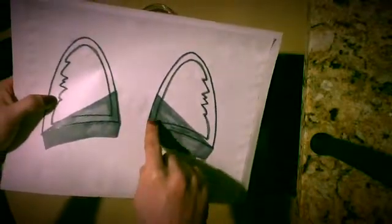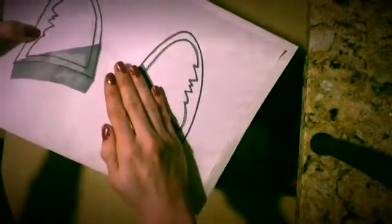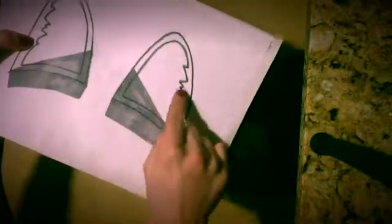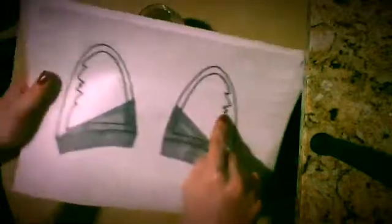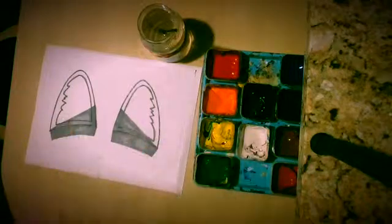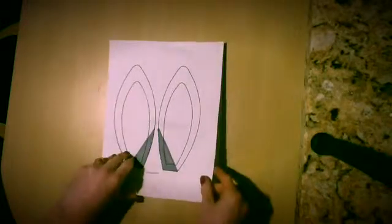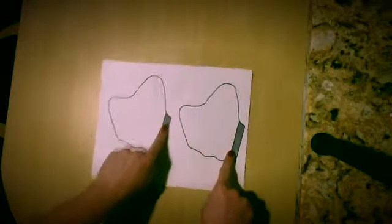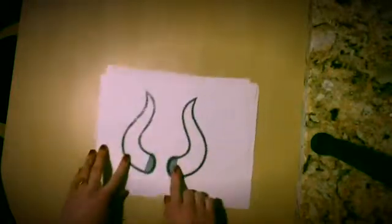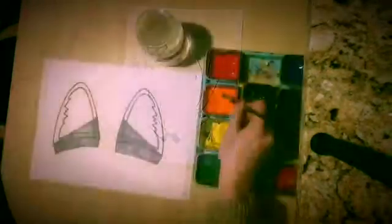Now quickly, before we use color, let's talk about these gray areas here. The gray areas should not be painted. We are going to fold the paper to hide the gray part. So you are only going to paint the white part of the ear. All of the ears have a gray area. Look, the bunny ears. You're not going to paint that part. The elephant ears have gray parts. Don't paint those. The horns also. Don't paint the gray part. And lastly, the antlers too.